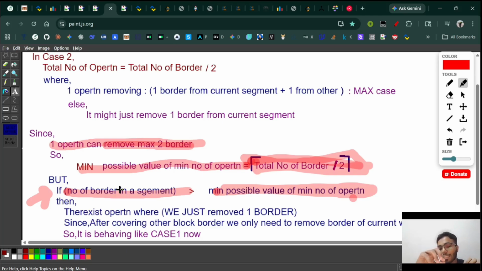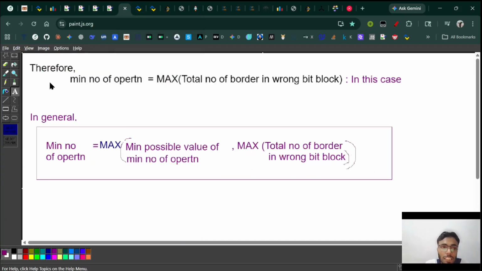Or can you say that in general, the total number of operations you need is the total number of borders, or basically we need to maximize the number of borders. So the maximum possible total number of borders in a segment. Yeah, that's what we have written here. The minimum number of operations you need here is the maximum total number of borders in a wrong bit block.